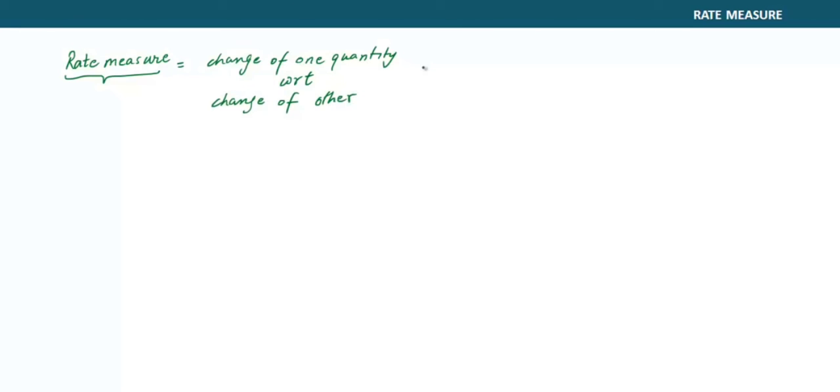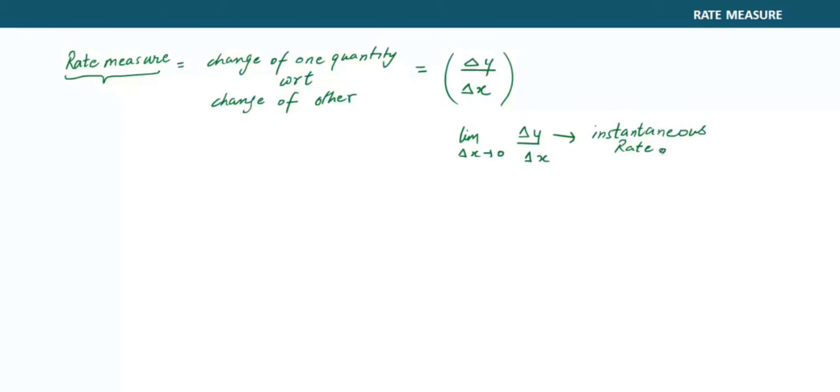So if you see, we can say that this is nothing but, let's say, delta y, that is change in y with respect to change in x. So this is basically a rate measure. But what if we limit this delta x to be very small, right? Then this delta y by delta x, you can call as instantaneous rate of change, right? Do you remember that we did this in the acceleration topic, instantaneous acceleration? If you talk about acceleration, it is basically the rate of change of velocity with respect to time. What is velocity?